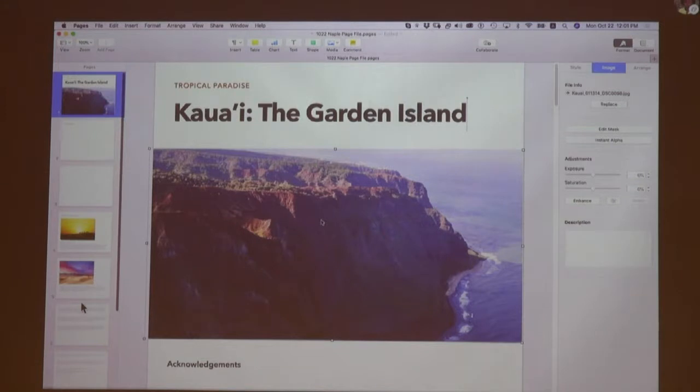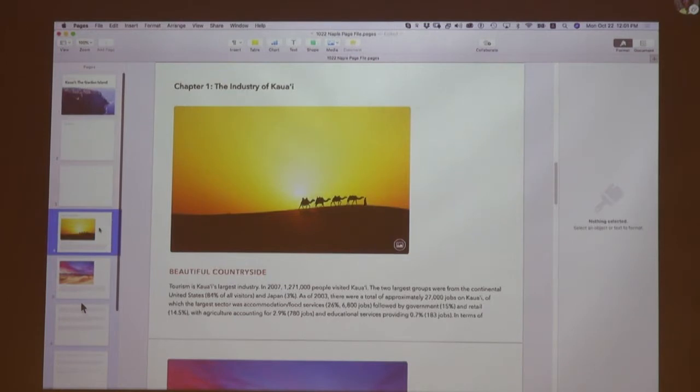Okay, so let's add another image into our document. I'm going to go to page 4. And I want to say something about this jumping around that may be perceived here. When you're working on a file, chances are you'll never work on it in a linear fashion. So jumping around is normal, jumping around is real life. This is a real life example of what's going to happen when you're working on practically any file. So it's okay to jump back and forth.